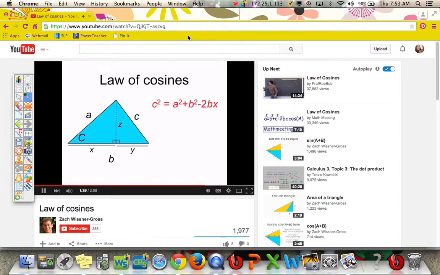Okay, now we want to get rid of this x term, since the law of cosines only involves the lengths of the sides of the triangle, a, b, and c, and the angle c. So we want to get rid of this x. So we'll note that the cosine of c is equal to x over a. And so x is equal to a cosine c. And we can substitute this back in to get the law of cosines. c squared equals a squared plus b squared minus 2ab cosine c.